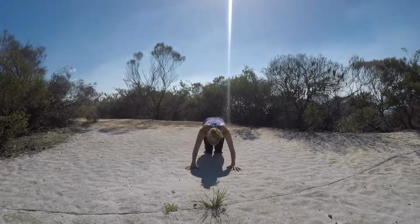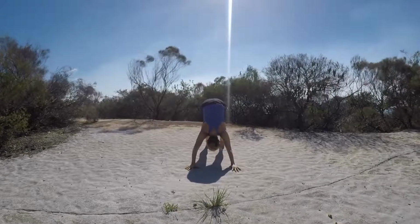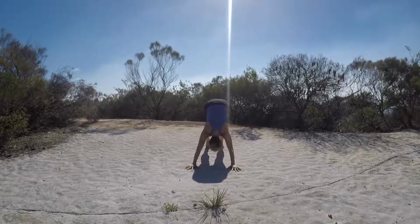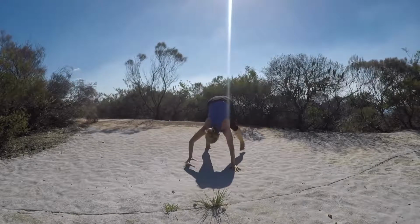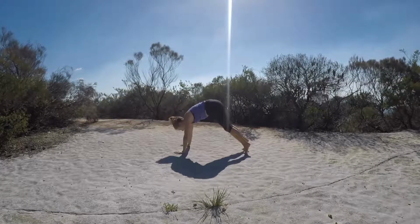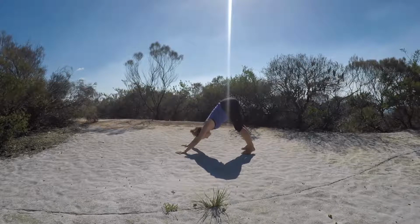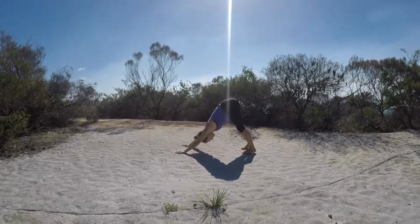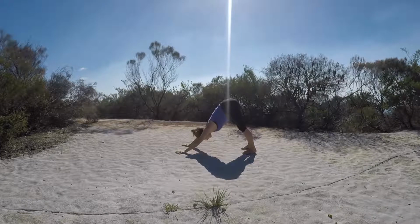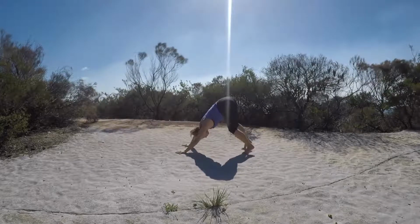From here, tuck your toes under, lift your hips high to the sky, and we're going to take a down facing dog. So start off with bent knees, pedal out the feet, do whatever you need to do to make this comfortable. What we want to be doing, and I'll just move to the side for you, is creating a V shape with our body. So we don't want to be really far forward. It's not a plank. We want to be working an equal amount of stretch and strength here. So you can bend the knees as much as you need. The heels might be lifted, they might be down. Completely different for every person, but just take a few moments to do whatever feels good for you here.